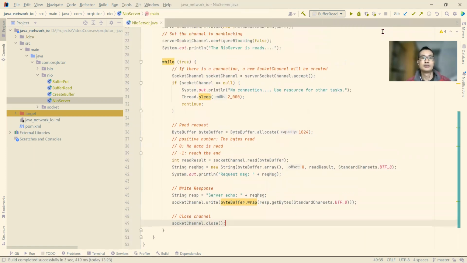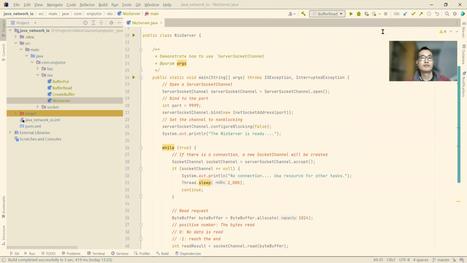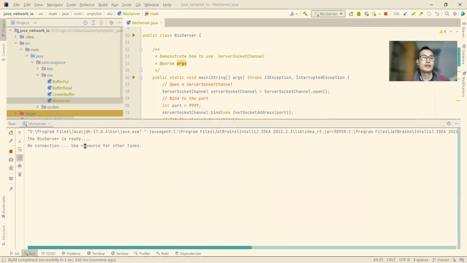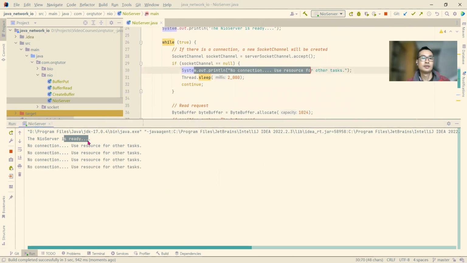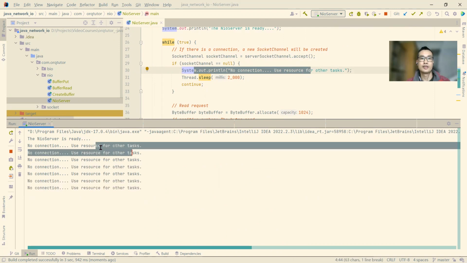Let's try to run. Okay, the NIO server is ready. You see it's already in the loop. There's no connection, so it prints out this message.